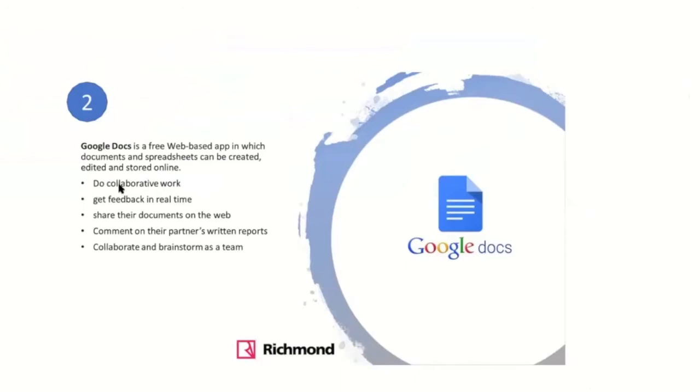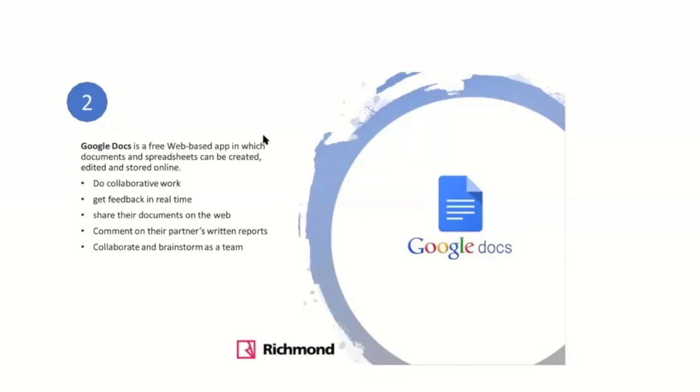As you can see here, I have my second digital tool, and that one is Google Docs. As you must know, this is a powerful online word processor, and it has really useful features which can be used productively in the classroom, especially when it comes to reading and writing. All you have to do is go to your Gmail account. So I'm going to go to my Gmail account and show you how it works.